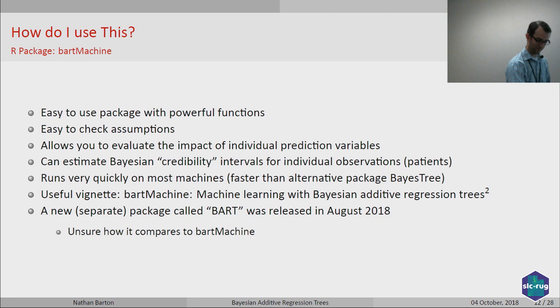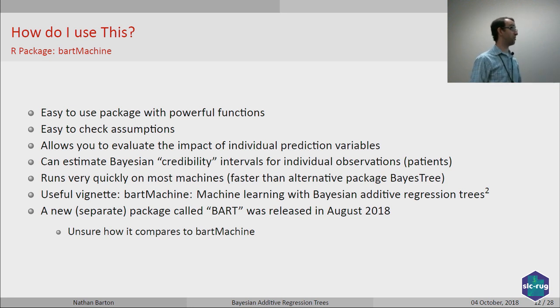So there is a package in R called BART machine. There are a few other packages as well that do this. Bayes tree is one. That was the first package that was developed by the original authors. It runs very slowly. BART machine, they wrote it off of, I think, a Java platform, so it performs much faster than the original Bayes tree. And then, apparently in August of 2018, I just discovered this putting my slides together, a new package was released called BART. I haven't had a chance to play much with it, but it actually looked pretty promising. So if you want to try this out, I would recommend maybe comparing the two.